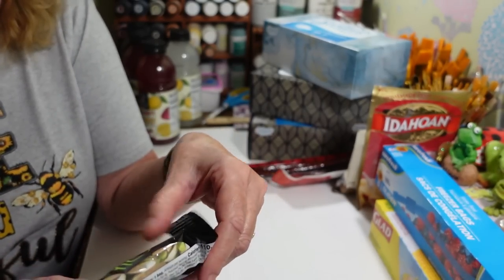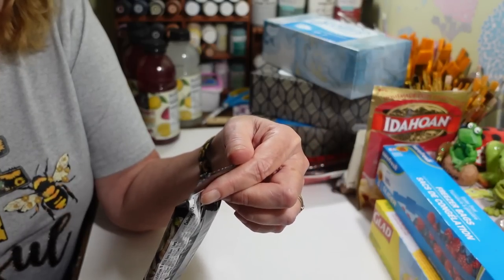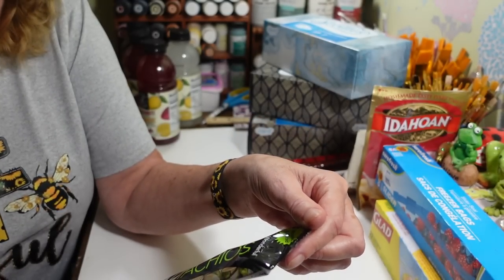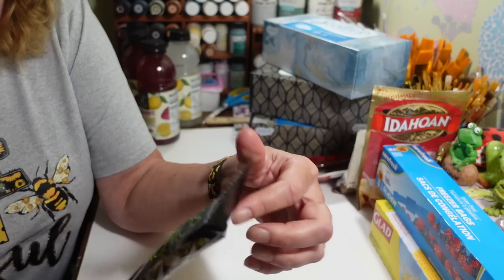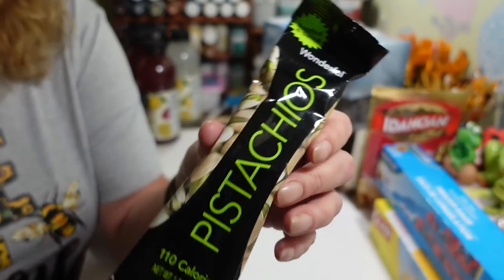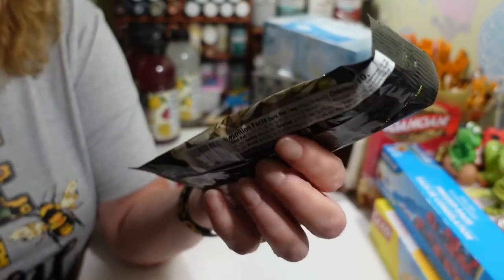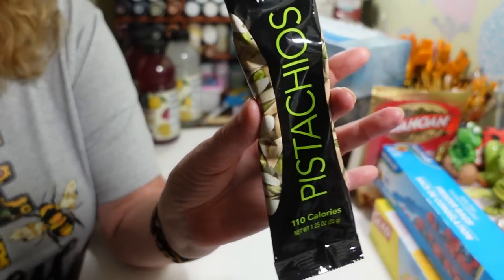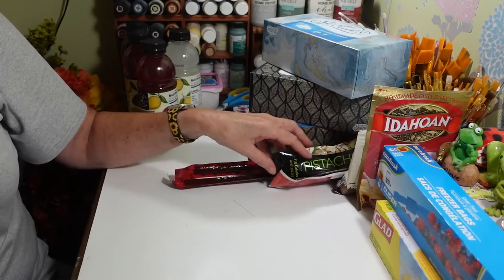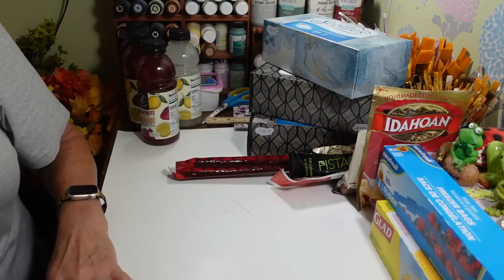And then I got a little bag of the pistachios. I haven't had pistachios in a long, long time. These are roasted and salted. They had some that had different flavors to them. 110 calories, so these are nice. I love pistachios. So I just got this little bag here, and that'll hold me over. Yeah, I usually eat these in the wintertime, but I was just in the mood, I saw them there.